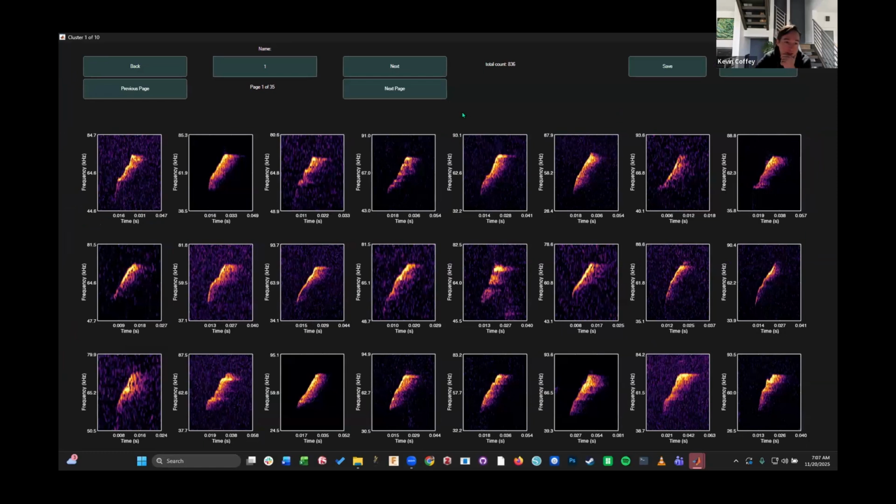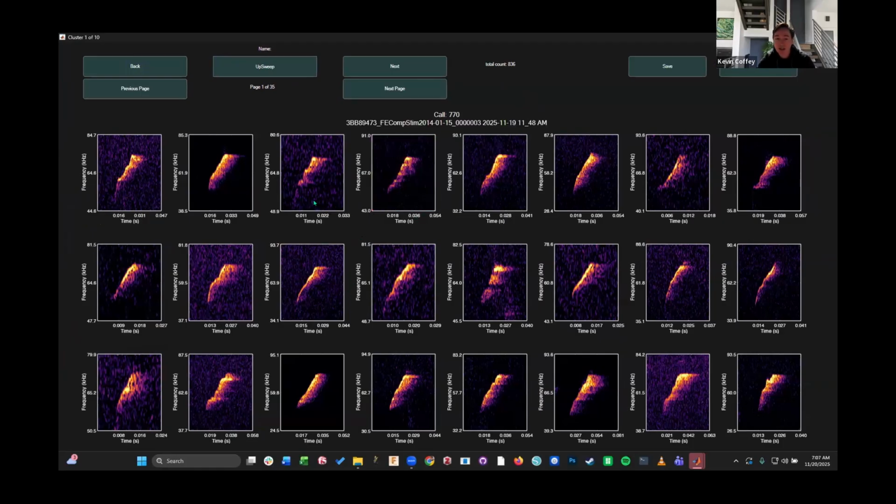What's nice about this is it lets you look at every single cluster and every single call. If you highlight over a call, it'll tell you exactly what that call is. If you would like to rename a cluster, you can. So you can just name it up sweep. If you notice that you have a bunch of noise, you can left click on a call and it will turn red.